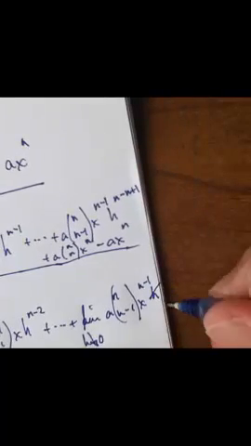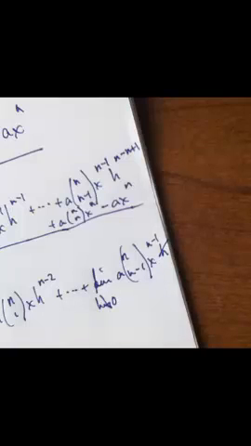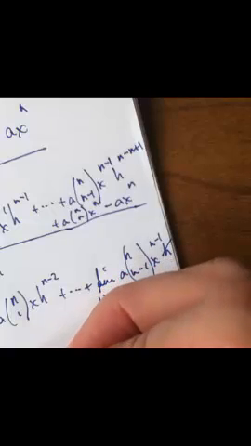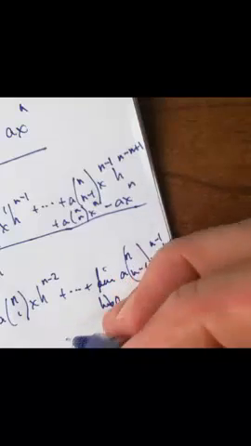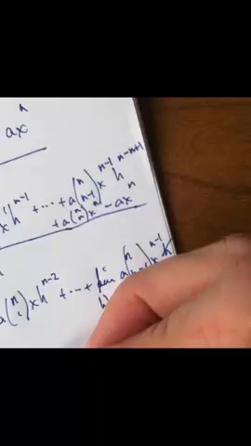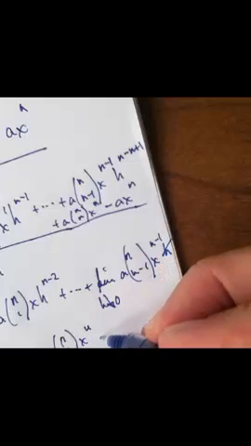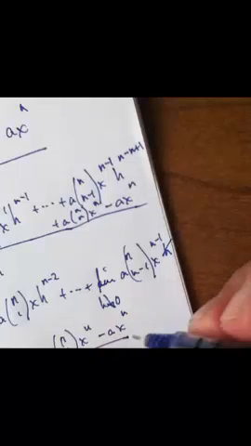times h, right? This is just an h there. And then, oh, got to divide through by h. That one goes away, actually. Okay. And then finally, we got this last part here. I'm going to divide that by h. So I get plus a, maybe we'll do it like this. The limit as h goes down to 0 of, maybe I'll just keep this stuff over h. Got a times n choose n, x to the n minus a x to the n all over h.